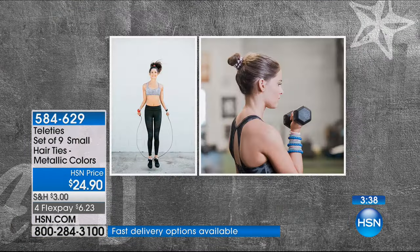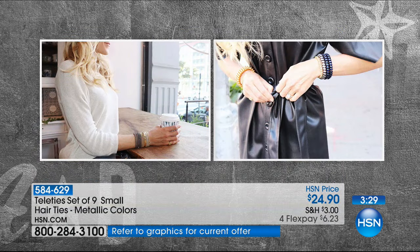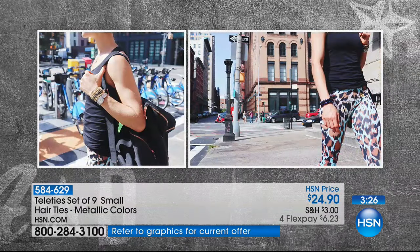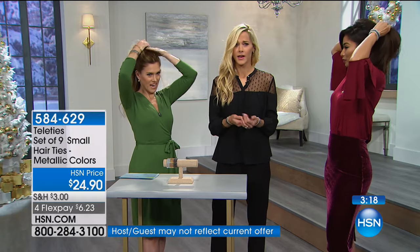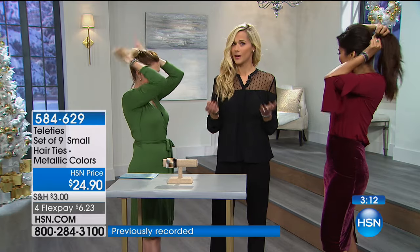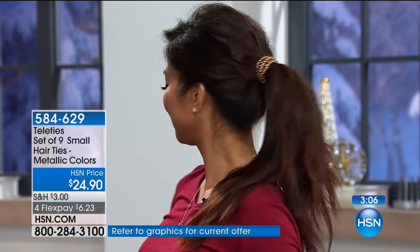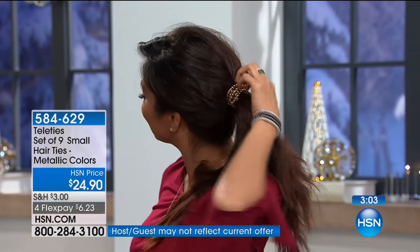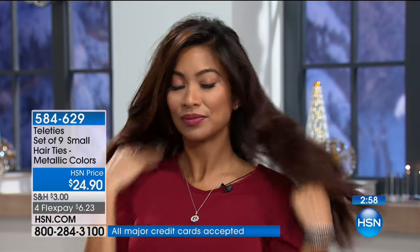$6.23 on your charge card, and they're water resistant. These are really cross-generational — I have girlfriends who are young moms and they send me photos of their daughters in cute pigtails with Teleties. It can really be a gift for anyone. Every year you have a girlfriend or family member where you don't know what to buy them — you want something innovative, unique, and different without breaking the bank. These are perfect, and they're so eye-catching. Every time I walk into a room I get comments about what's on my wrist.